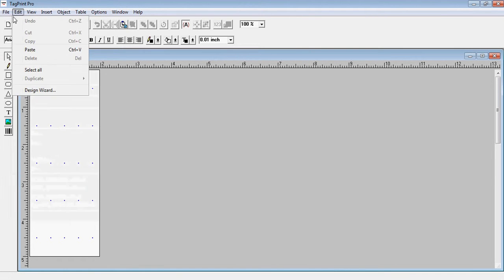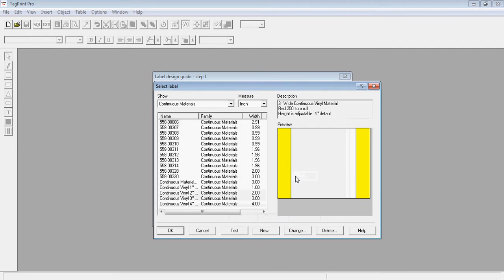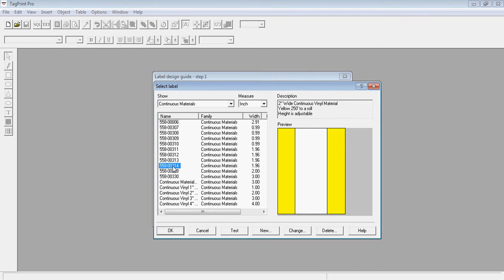We'll go ahead and go back to File, New, Label Design, Select Label, and we're going to go from the Continuous Materials family, and we're going to pick the label that we want to use to adjust. We'll pick the 2-inch wide continuous vinyl in the yellow, and we want to change the length of this label. It's usually probably set to a standard like 3 or 4 inches. We want to change it to a 5-inch long label.